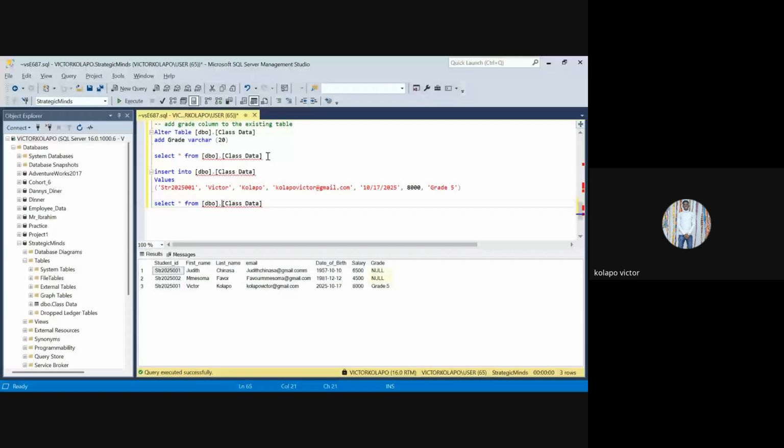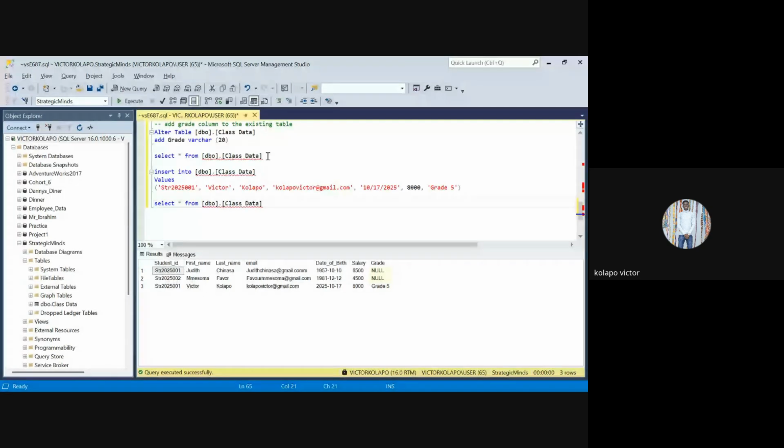I think with that we are done with the DML, our data manipulation language.